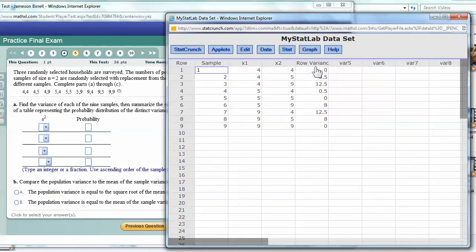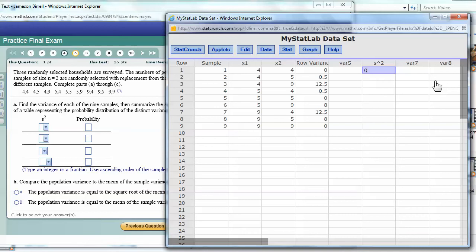Okay, so it says row variance, and it has them all listed here. Now I can relist them as s squared, and I don't need to restate a sample variance if it's already been stated, so I don't need to duplicate my statements.